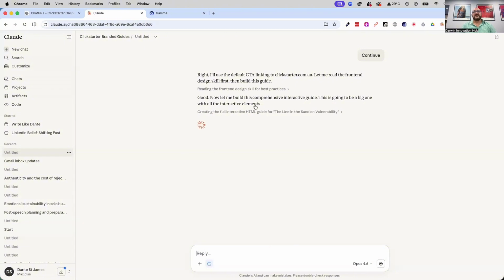Claude is doing the same. It's just taking a little bit longer because I've got the super duper 4.6 version working on it, and it could be a little bit faster. I could have just gone with the lower level, like Sonnet 4.6, which would have been a lot quicker, and is the default for a lot of the free stuff you're doing on Claude. And it's very, very capable. It's just as capable as ChatGPT on all these things as well.